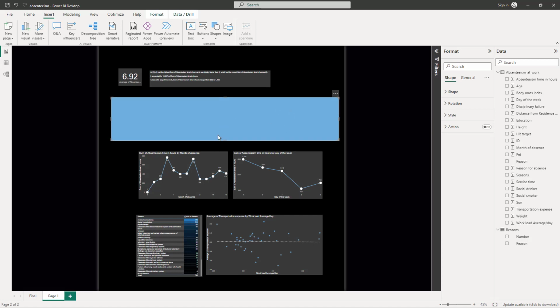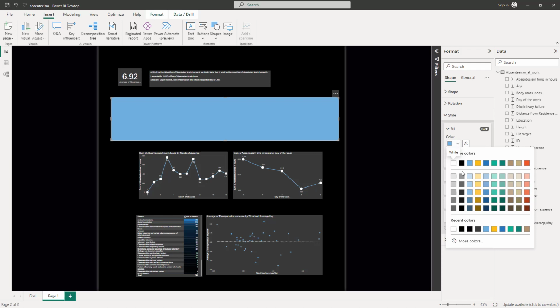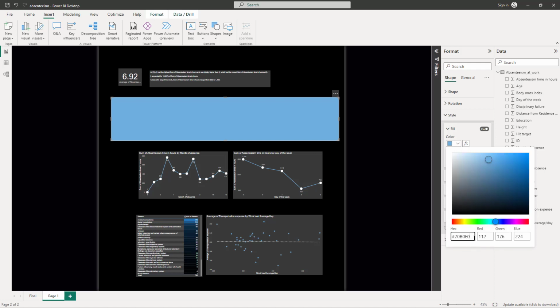And I don't want it to be this color. I want it to be a lighter purple. So I'm going to go over, I'll go to style. And then we see we have this color here. And I believe we should have that purple that we played around with, but we don't. So what I'll do is I'll get that dark purple again. So let's see, I can go to more colors. And then I just copy and paste that dark color.